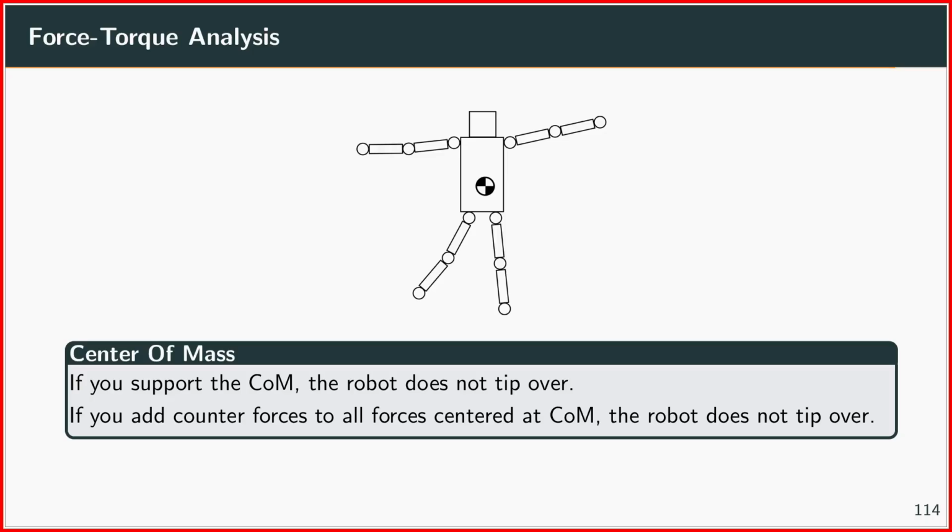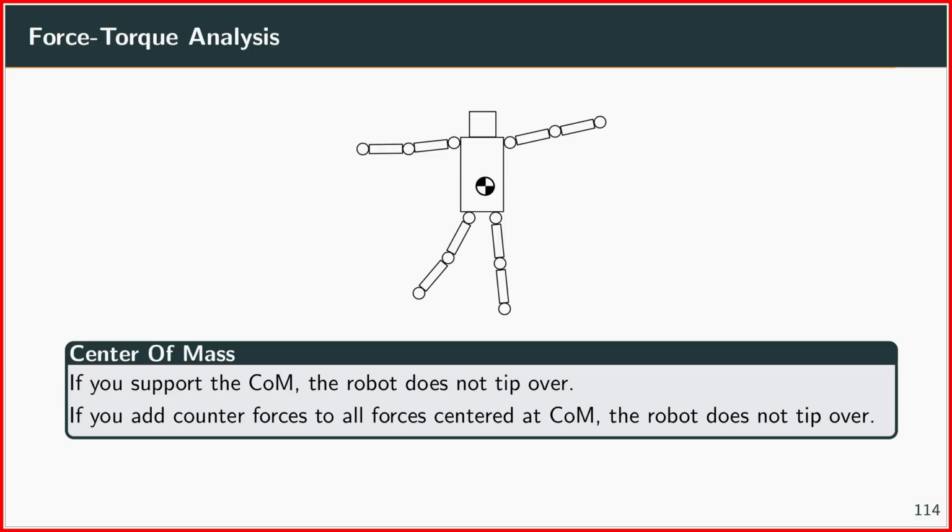And if you have this, you can actually use it for static equilibrium. I would say the most important thing here is really that if you can actually support the robot at the COM, then the robot does not tip over. So this is basically the same idea for every rigid body. If you have a rigid body and you put something under its center of mass, like for example with this remote controller here, you can just balance it by putting something under the center of mass. The same applies, of course, to the robot.